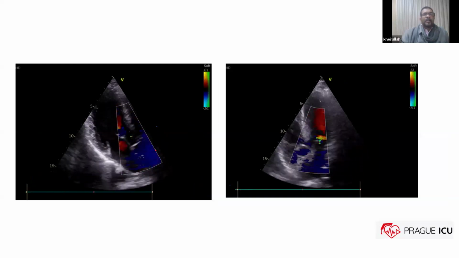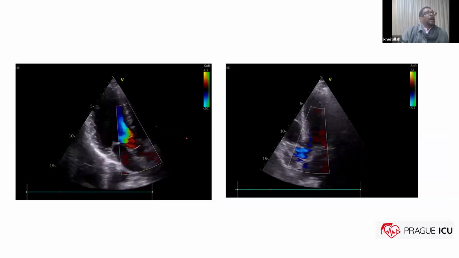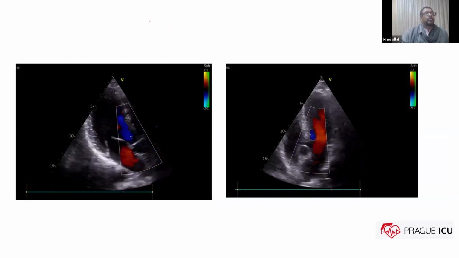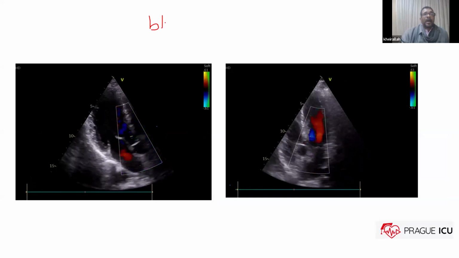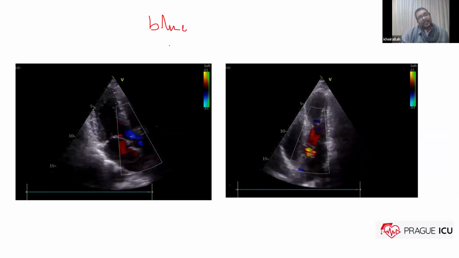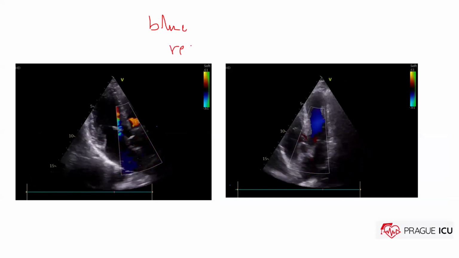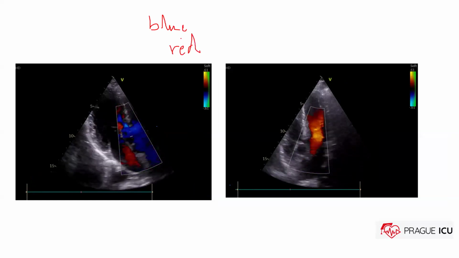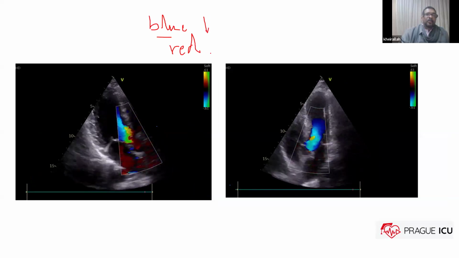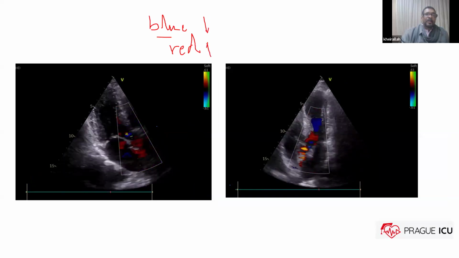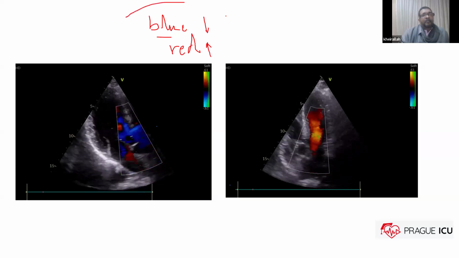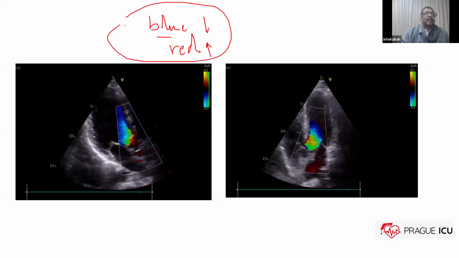Color Doppler is about flow and flow dynamics. And we have 2 colors. Conventionally, we agreed on 2 colors, which are blue and red. Okay, blue and red. So blue means what? Blue means away from the transducer. Red means towards the transducer. Okay? These are things that are agreed upon by convention.